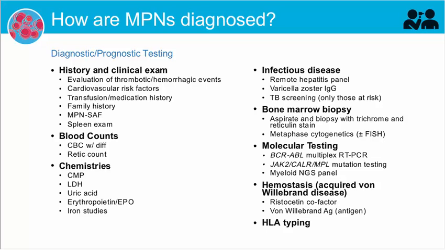Sometimes at certain centers, they have access to what's called a myeloid mutation panel, which can check a larger range of genes that potentially are mutated in MPN cells to help, again, aid in prognosis and treatment selection. And lastly, in certain patients who have high platelet counts or might have a tendency for bleeding, we may look at hemostasis labs, and that's a fancy word for bleeding risk labs, to help understand why a particular patient might be at higher risk for bleeding.